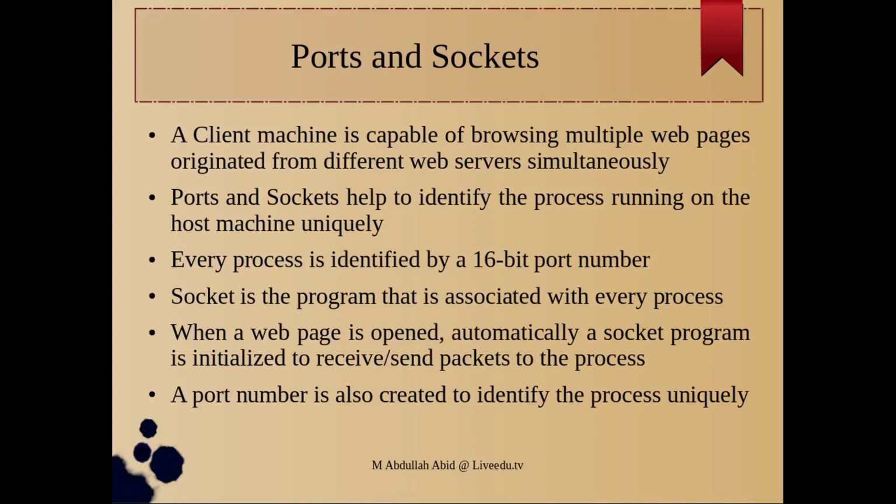Let's suppose we have a packet arriving at our system from the network, and we have a lot of services that are active. We have to identify what service the packet is for, so we will identify that using the port number. Ports and their associated sockets are used to identify the process, and the port number is identified by a 16-bit number. That means the lowest possible number is 0 and the highest possible number is 65,535.